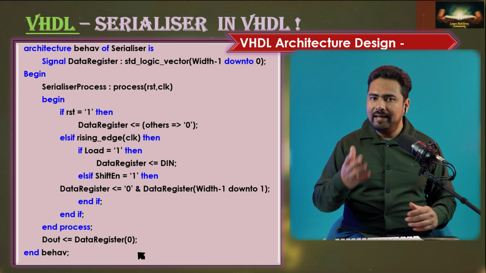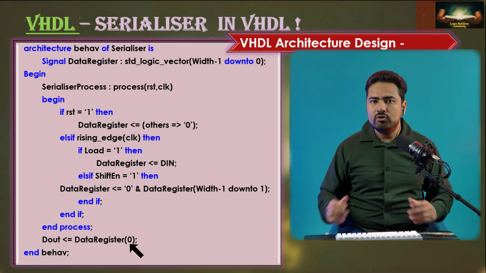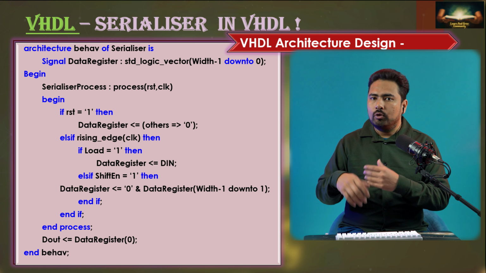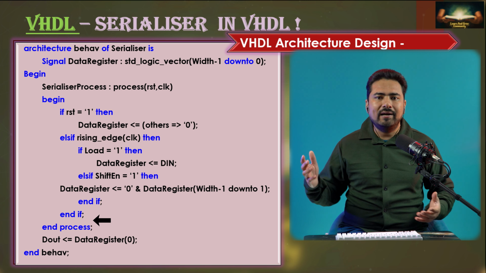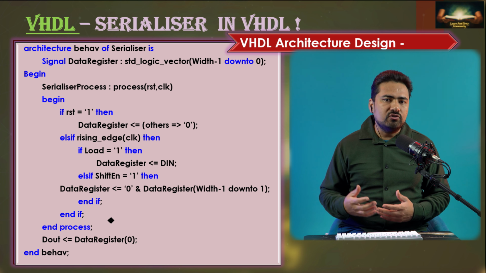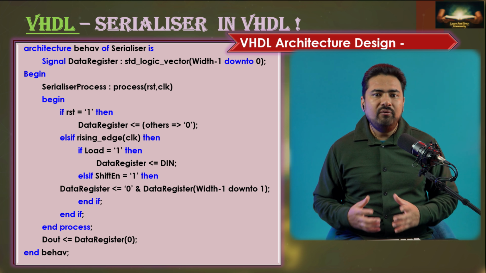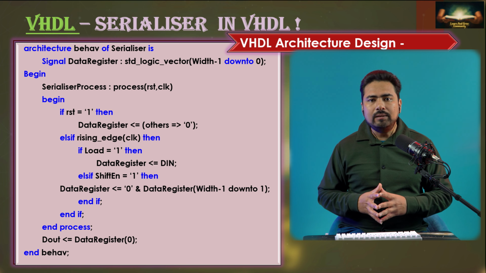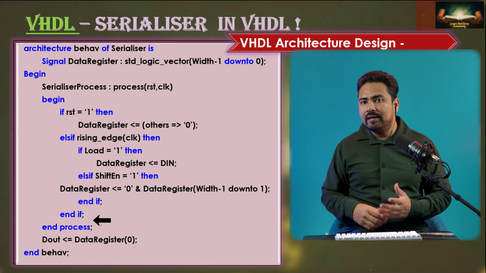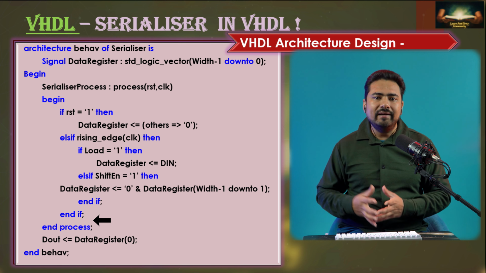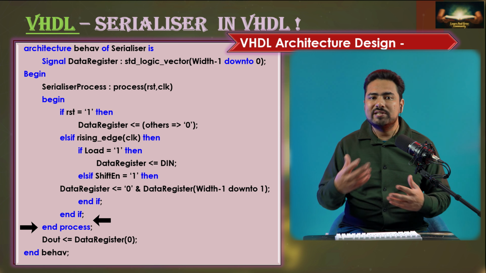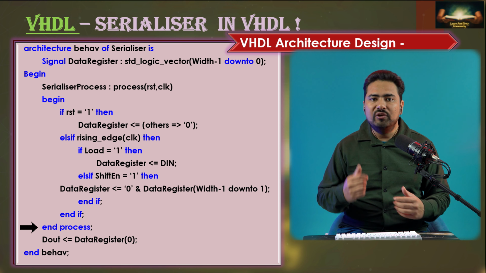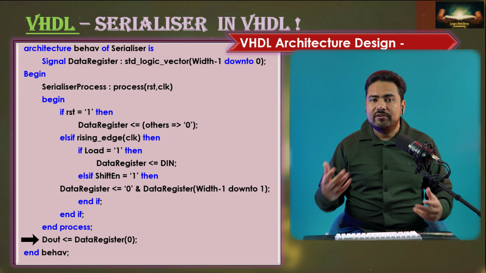Now you can assign the LSB or least significant bit of your data register to your final output. And you can do it inside the process block at the end of all the conditions so that your data gets transferred at the output. Remember, we have explained how this assignment works inside the process block. Inside the process, the last assignment on the signal takes place. So you can write it just before terminating your process block, or you can assign it after terminating your process block as well. Means inside your architecture body.